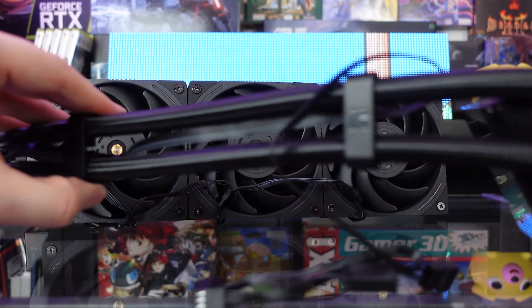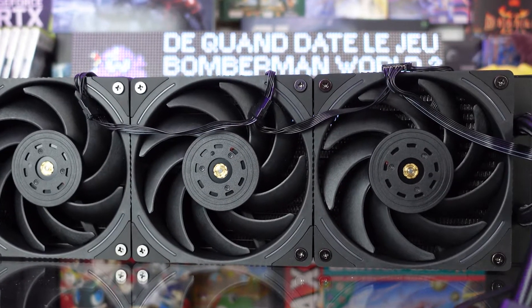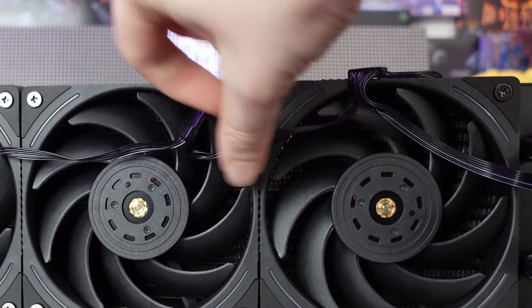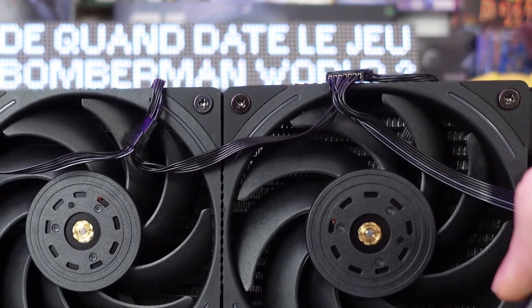Another thing I don't really like is the tube guide — personally I'm not a fan, but it can be removed so at least you have the choice. More annoying for me are the cables for the fans: it's a proprietary connector format, even though Thermal Right produces the same fans with classic connectors. If you get a problem with just one of those fans later on, it may be difficult to find this exact model to replace it. Thermal Right tends to release a lot of products quickly and the biggest weakness is that we don't have much feedback on reliability.